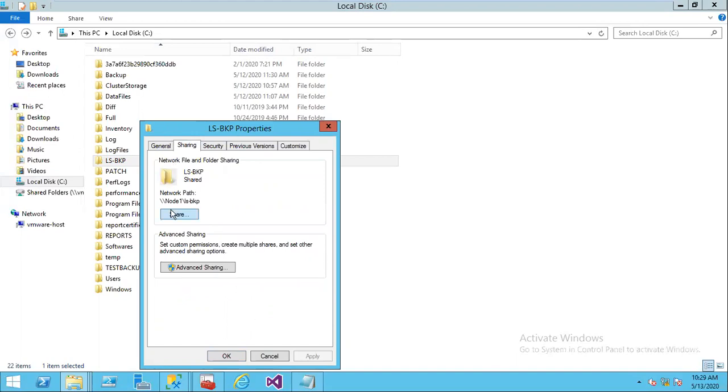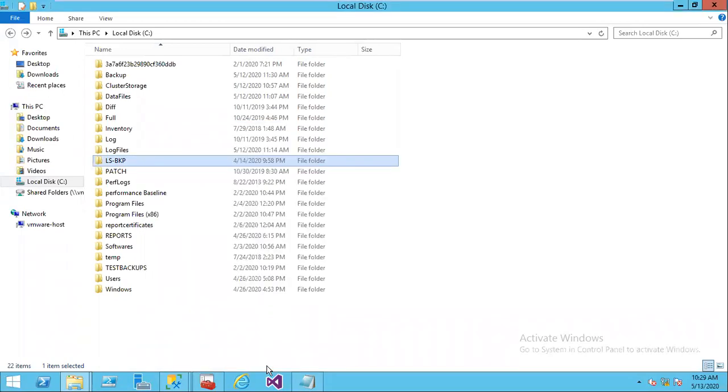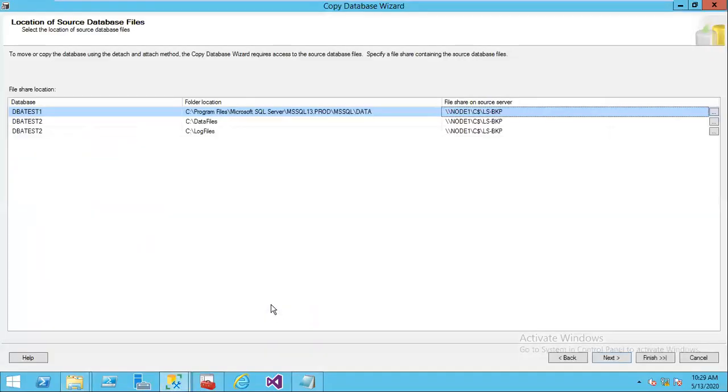It is in sharing. And the first file is not changed, right? DB test one. PP test one is to move copy the database source data.